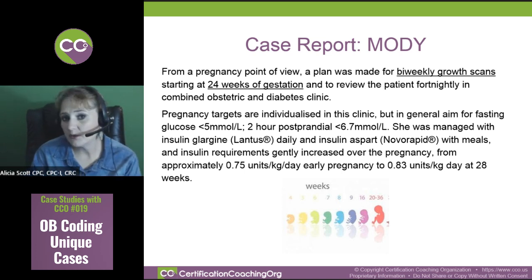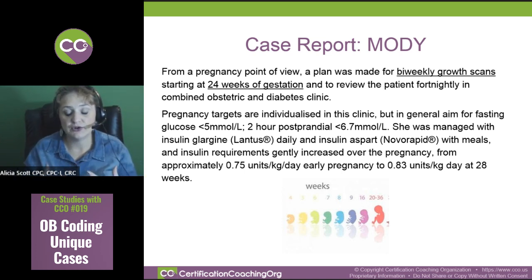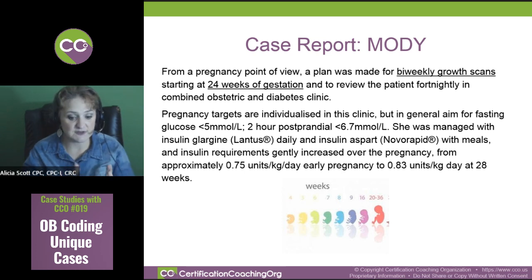So what's the plan? They're going to do bi-weekly growth scans. So they're going to check out the baby, right? Let's make sure that the baby is following standard growth levels. If you didn't know, mothers who get gestational diabetes, or mothers who are diabetic and are pregnant, their babies tend to be large, very plump, very roly-poly babies, but you're looking at 8, 9, 10-pound babies when they deliver. So it's very important to follow the bi-weekly growth scans and make sure that this baby is on track with what they should expect.